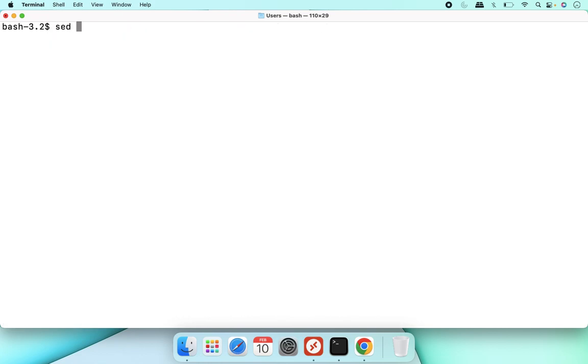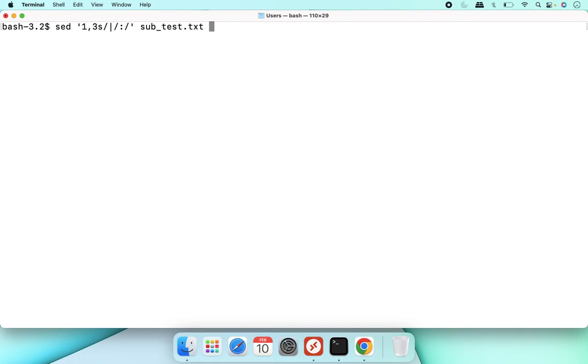The command is sed, then we provide the address, like 1,3. Let's assume on the first 3 lines we want the substitution of the pipe symbol with a colon, and then complete. Then the file name, substitute test.